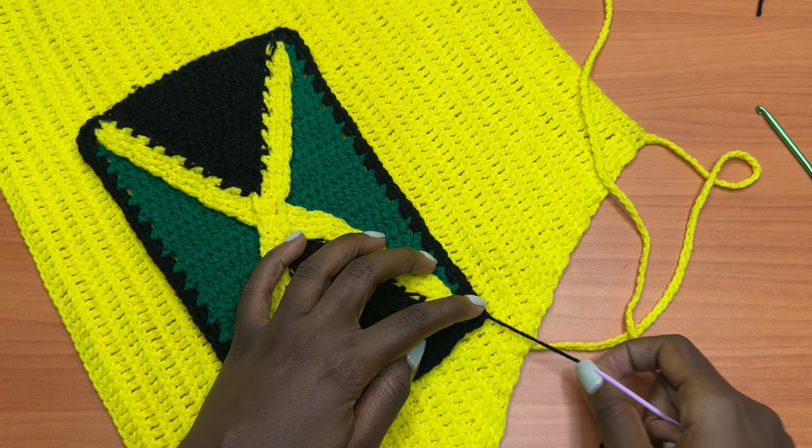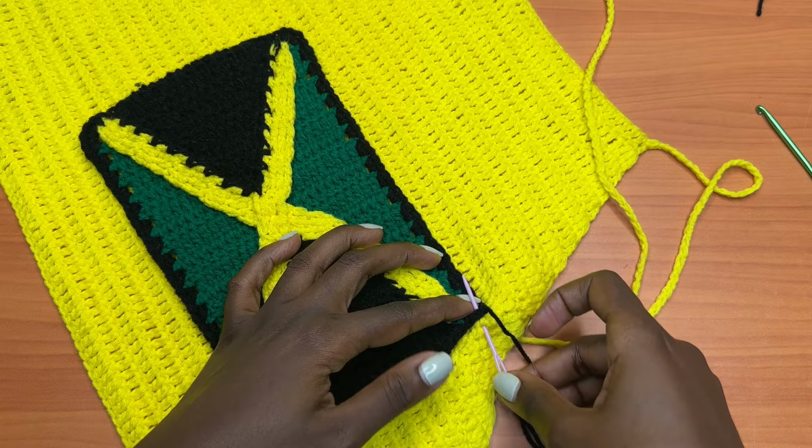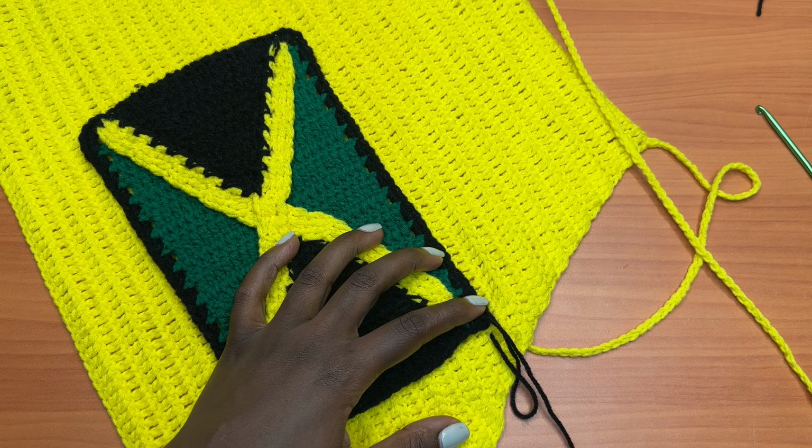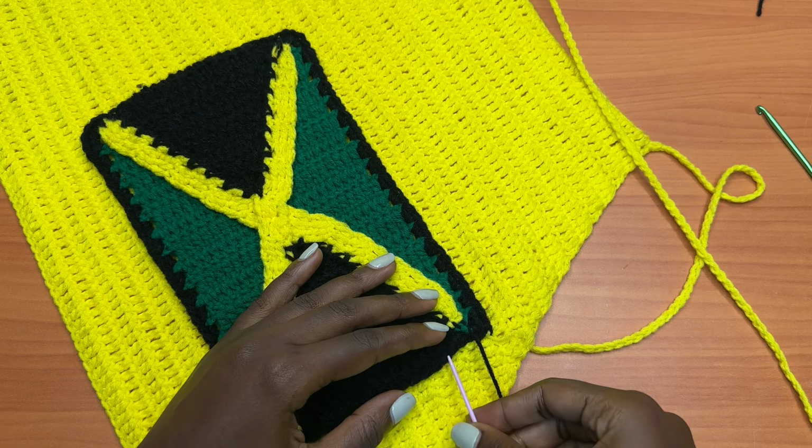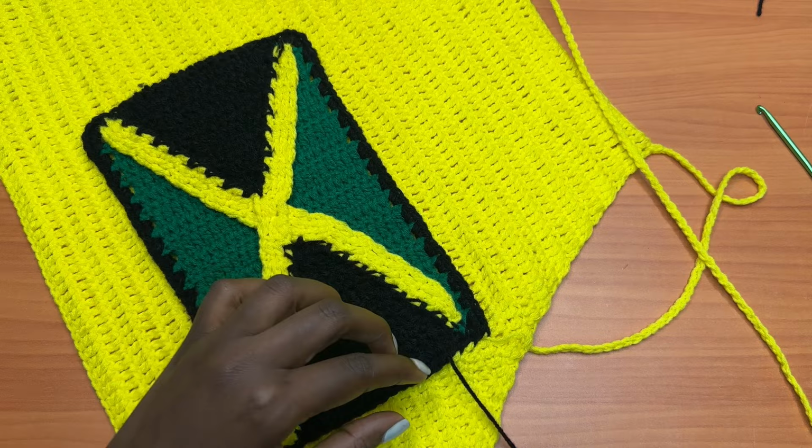And this is fine. So I'm going to just eyeball and make sure I attach this flag onto the halter top. You can even use pins and pin it down so that it doesn't keep moving while you attach. So I'm just doing a random placement of stitches so that we can have this flag attached onto the top.